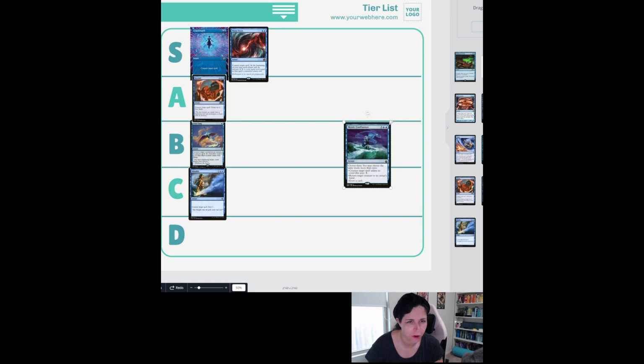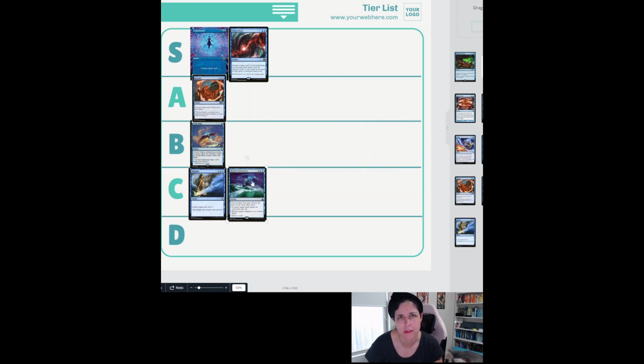I feel like I'm going to put this card in C. I don't really like Mystic Confluence a lot. Maybe that's an unpopular opinion. I remember when this card was really expensive. I don't think it's as expensive anymore, but I'm not a huge fan of it.